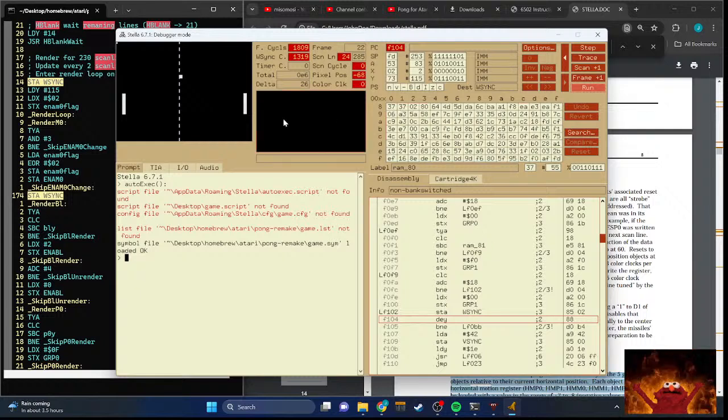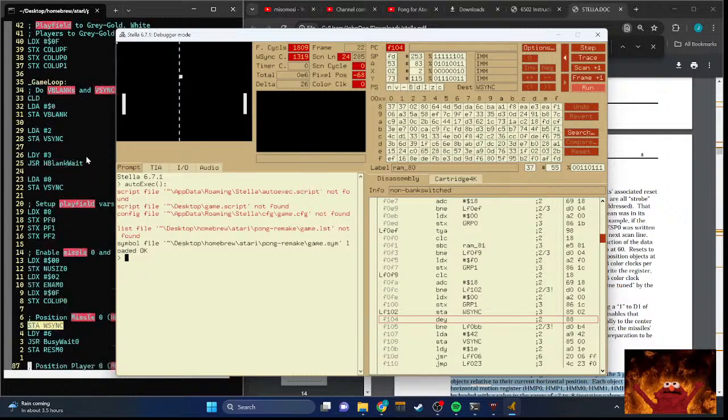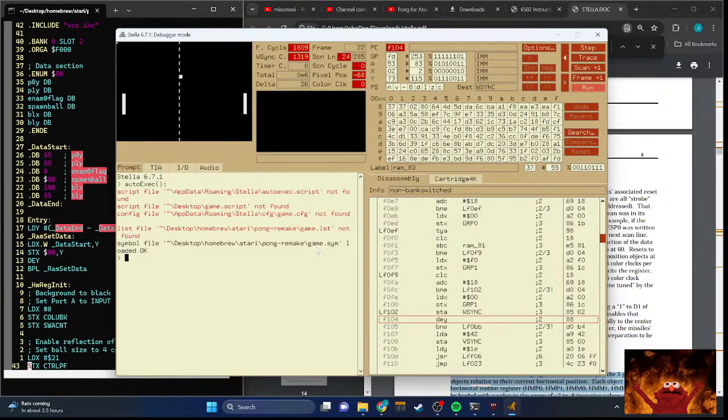Okay, I think most stressful would be if I made all the Y's the same. So let me see how to do that. Right, so this is actually what I want. Yep, P0Y and P1Y. No, wrong. Wait, is that? No, that's the right way. That's the right one. Okay. P0Y, P1Y are the same.